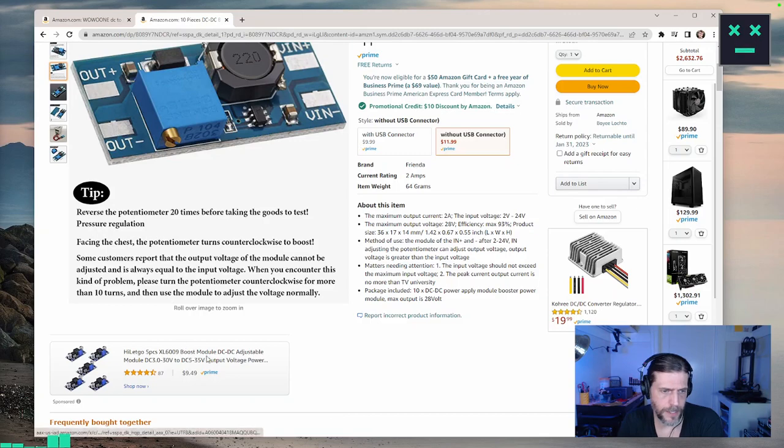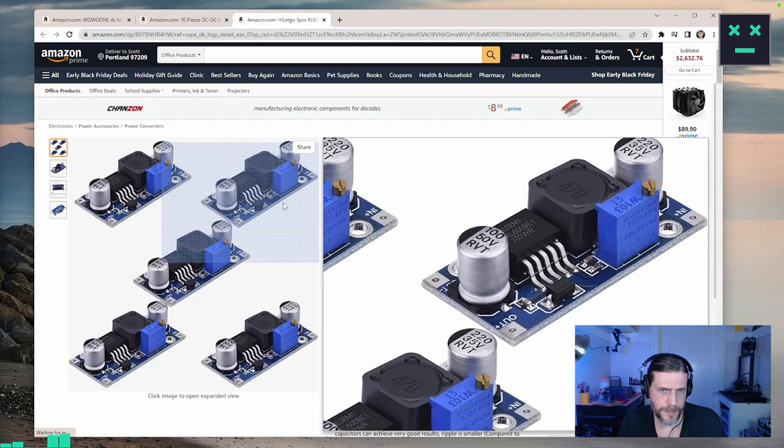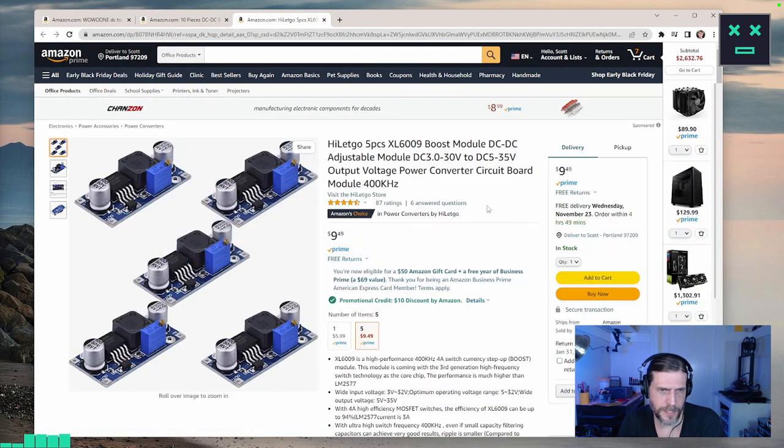These are more expensive, but this is a brand I have encountered before. It does have screw holes, which is nice.